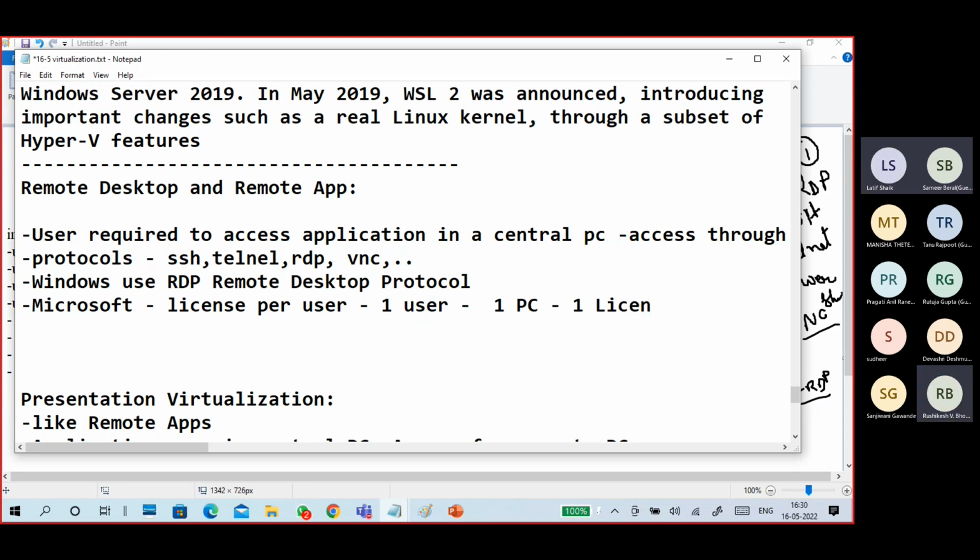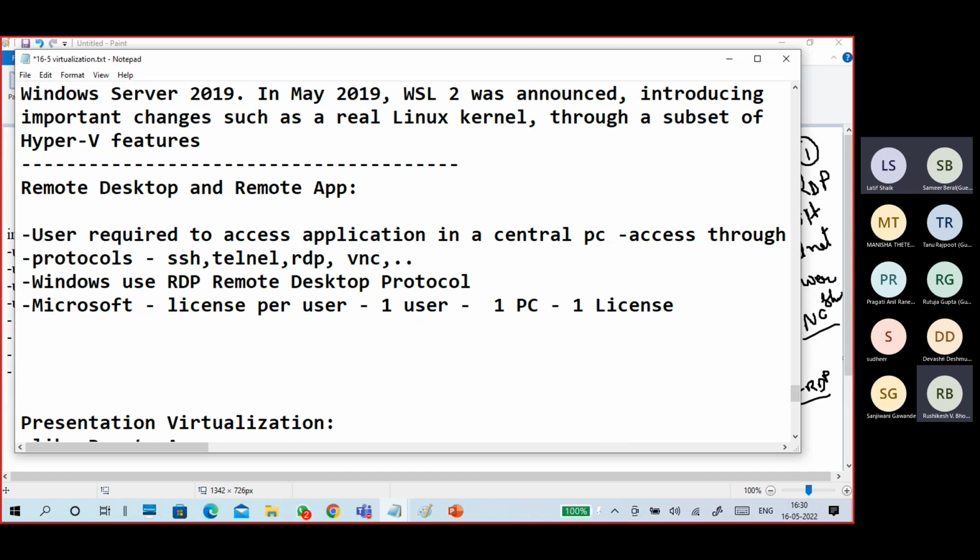Actually one license, one user, one desktop, directly or remotely. Meaning only one user can access at a time, either directly or remotely.